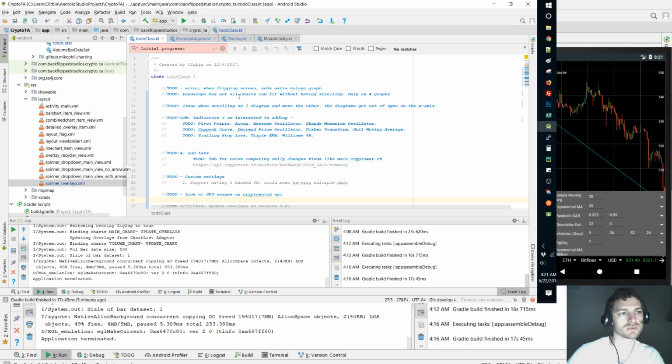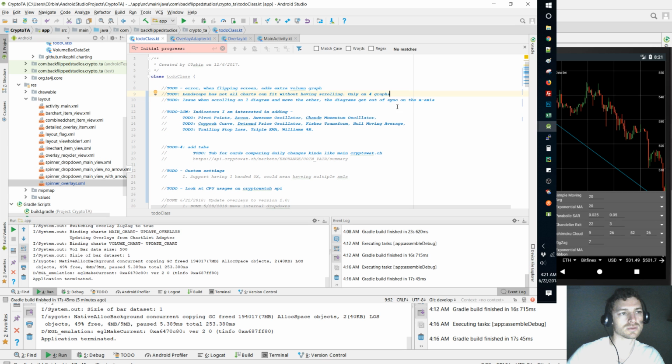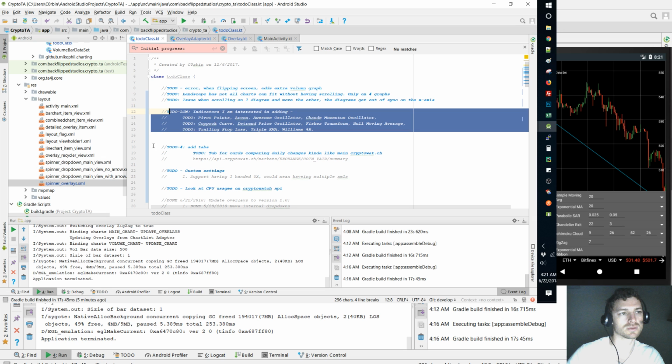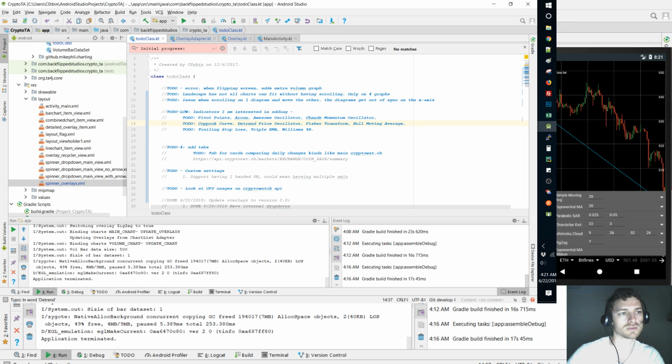In landscape, doesn't all the chart fit on the graph without scrolling. I think this error is probably more important to fix. Issue when scrolling on one diagram and moving to the other, it gets out of sync. Yeah, I'd say those are all minor issues. And then interesting adding other guys. Yeah, these other ones. We will look into that next.